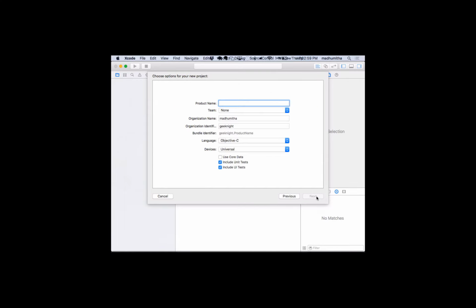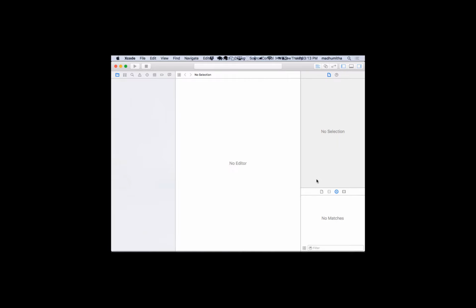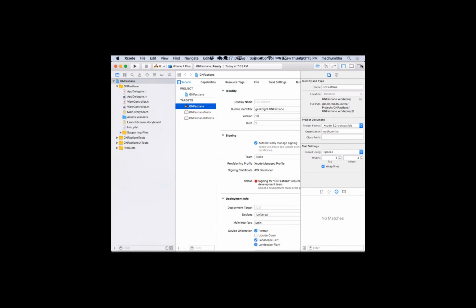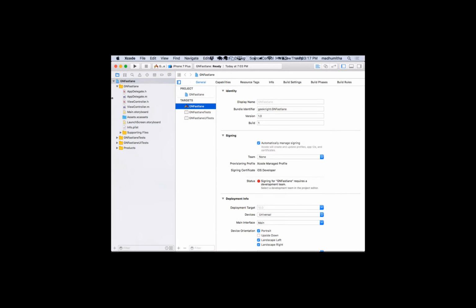This is a single view application, and here you write your product name. So now your iOS app is prepared.